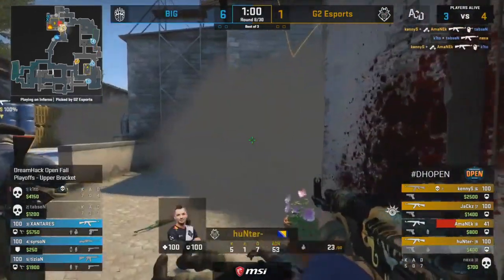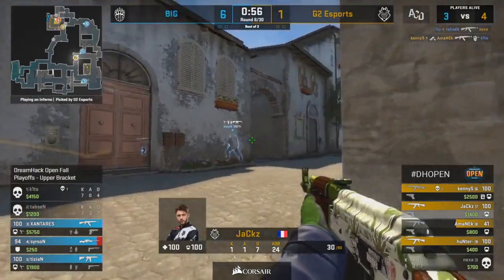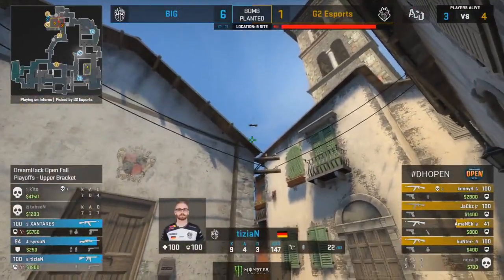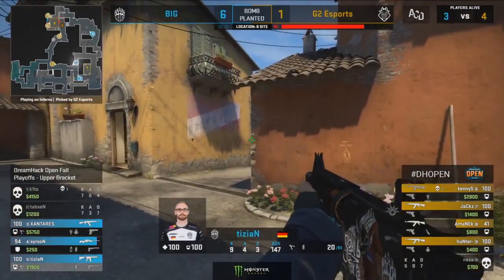G2, they know what they want. It's a matter of getting it, and Kenny S gets what he wants. 2 AKs on that B site. Jax trying to cut off the rotates here, just dives back into cover because he knows his life is so valuable. Him staying alive will section off any possibility of a Banana wraparound.